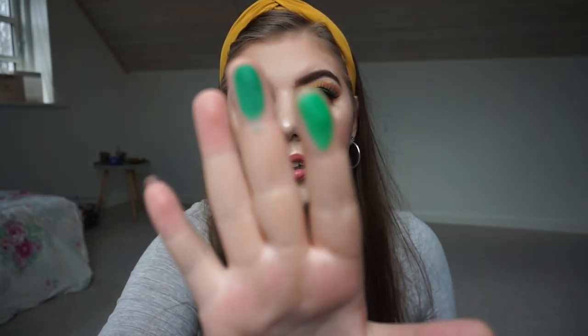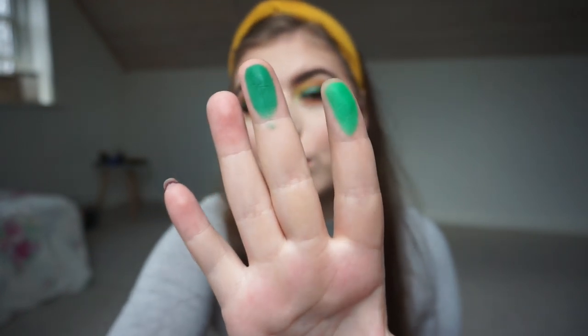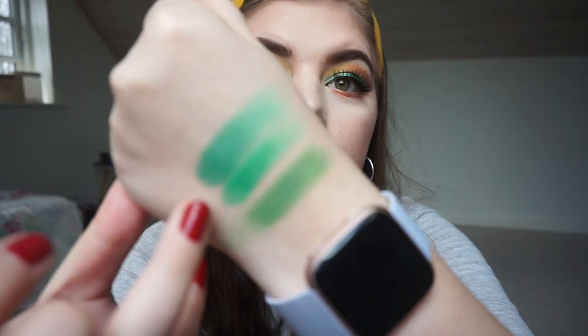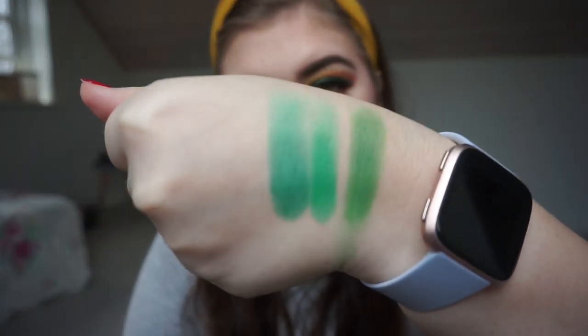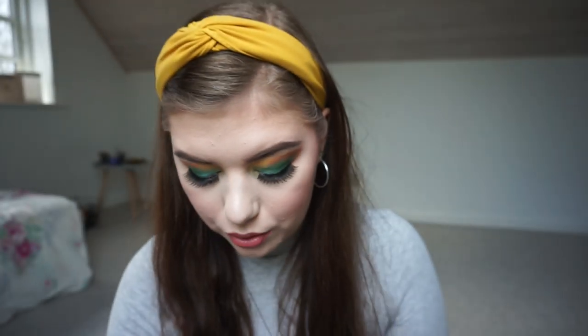That is so stunning. These colors are amazing. Humble is definitely lighter than Sigge, but they are absolutely beautiful. That is Humble and that is Sigge. You can definitely see the undertones are different, but I think when you put them on your eyes they are very true to green and amazing.